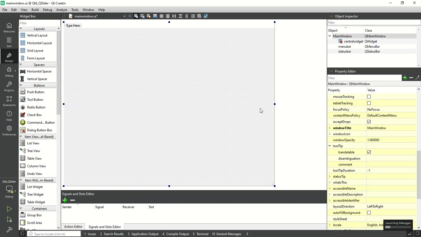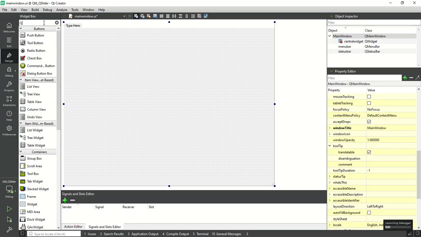Today in this video I will show you how to use the QSlider control in our Qt widget application. Generally, a slider control is used whenever you want to set a value from a specific range. This kind of control is mostly seen whenever you want to change the music volume. This is a simple and basic example. There is a music volume.